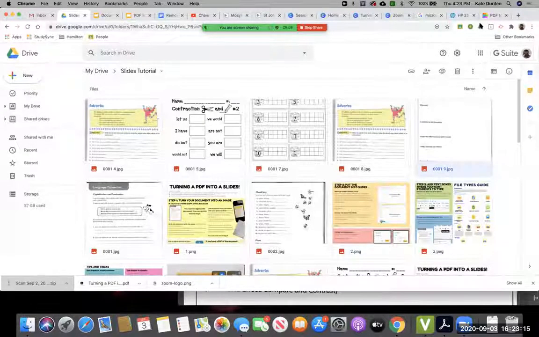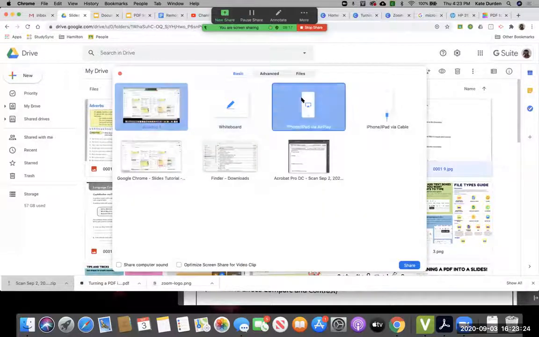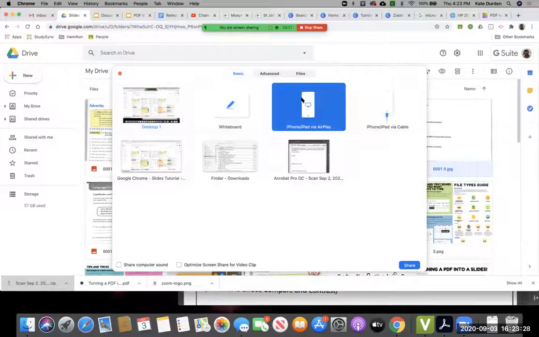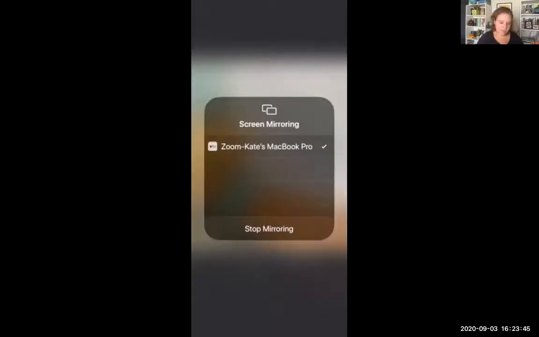So that's one way. The second way is to do Adobe Scan. In the last video, I showed you how to use Adobe Scan to turn a hard copy into a PDF.